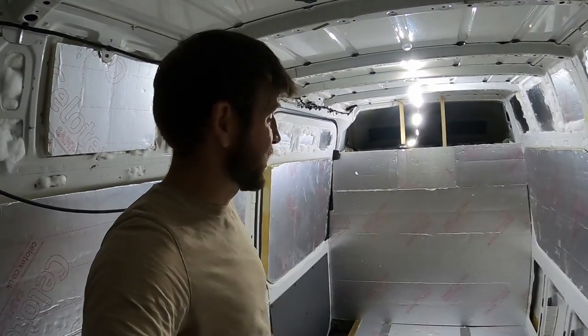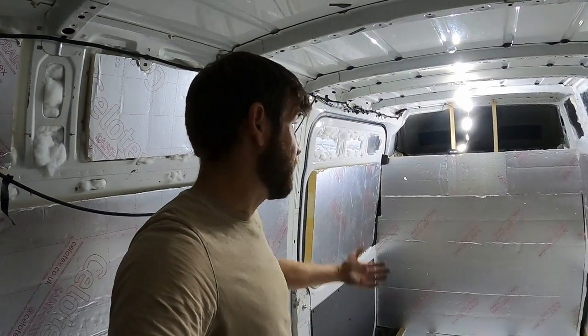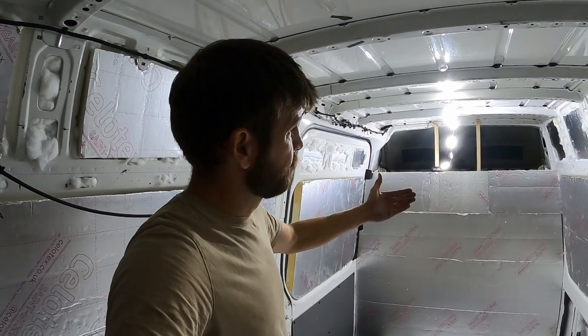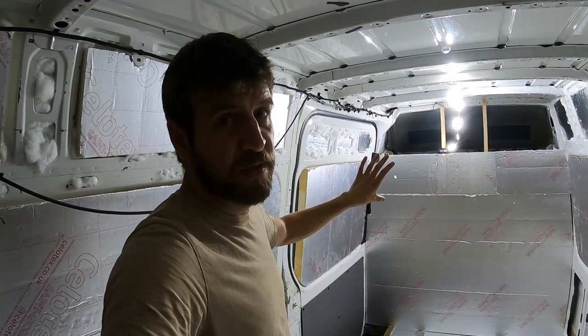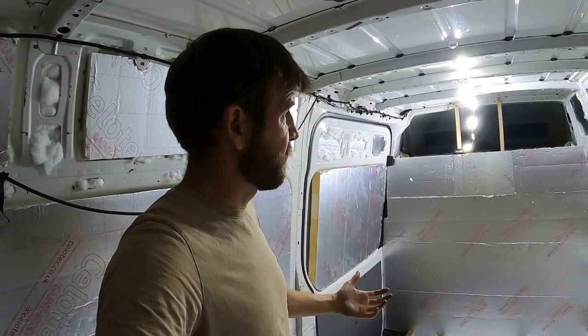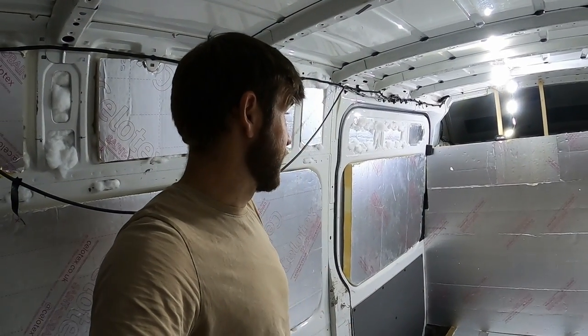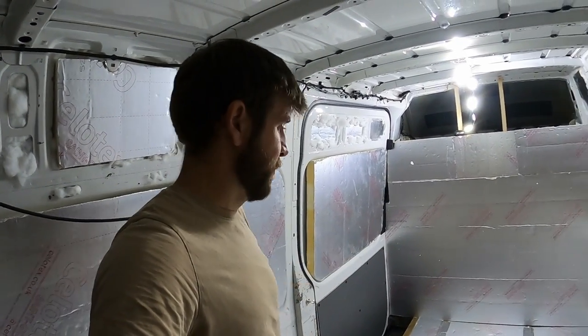I have lost a little bit of space. I've probably lost about, well, I've definitely lost 50mm. What I could have done is cut the boards and put them inside of the timbers, but the timbers are 25mm, so I could get some 50mm timbers, but I'm just going to leave it as it is. The fewer cuts in it, the better.